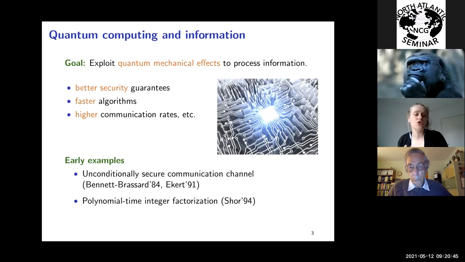Actually, it is believed that such a classical algorithm does not exist. As evidence for that, there exist these cryptosystems, say RSA, that are probably used if you go online and try to buy something with your credit card. Then it's probably secured by RSA, at least for now. This RSA's security relies on the assumption that factoring large integers is a computationally expensive problem. Classically, with existing computers, we don't know how to do it, but if we had a large scale quantum computer, this would not be a computationally expensive problem.